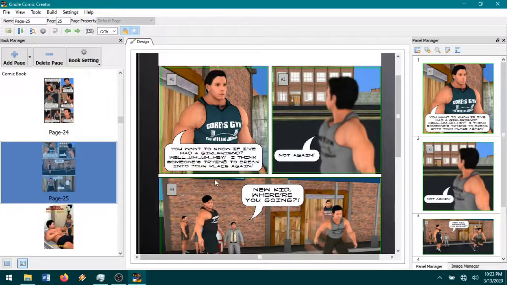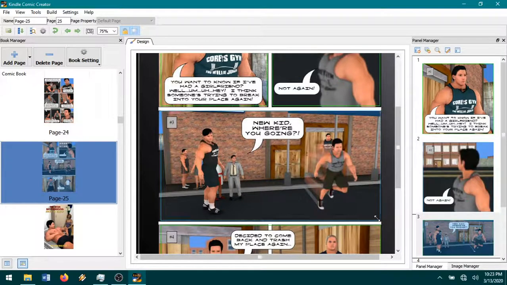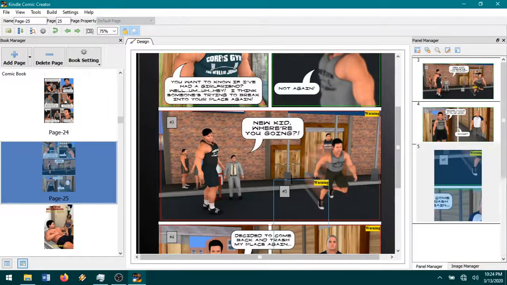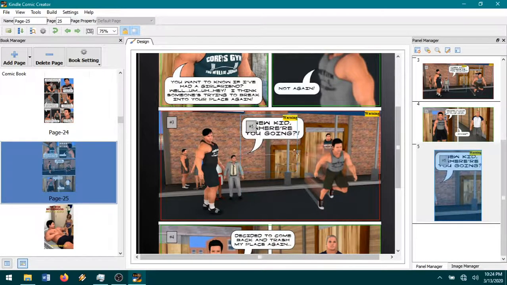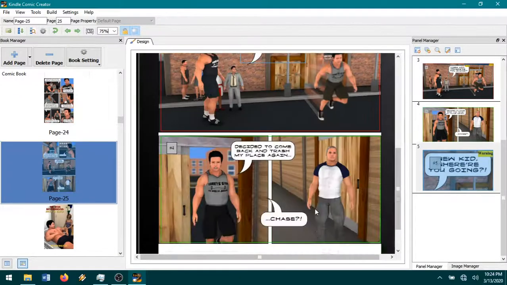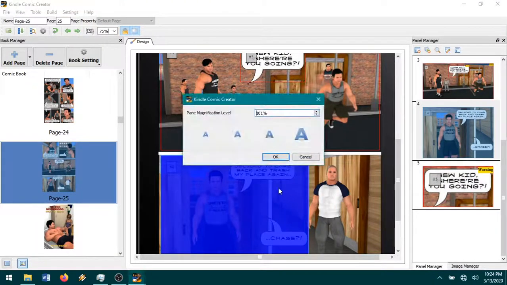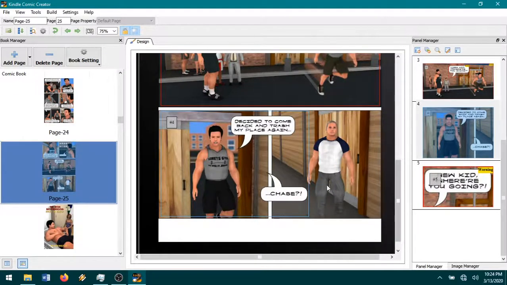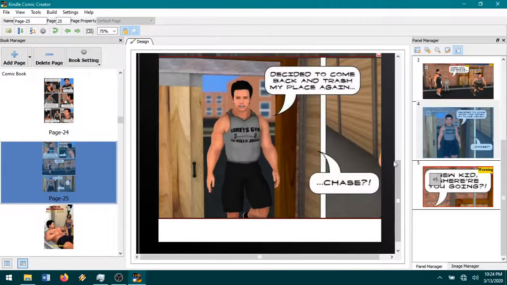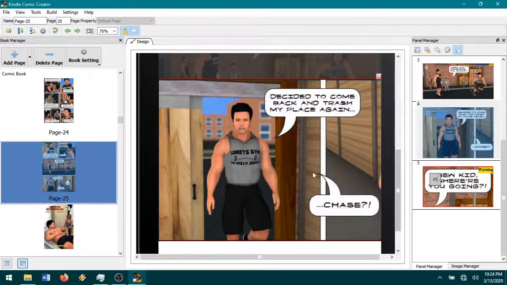So basically, when reordering these, you always want to make sure the panel encompasses what you want it to encompass. Especially if you get something that's a little wider than normal, let's say I want to make that my panel. I set zoom level at 150. This one's a little wider than I'm used to, so I want to make sure that when I zoom it, it'll fit on screen.